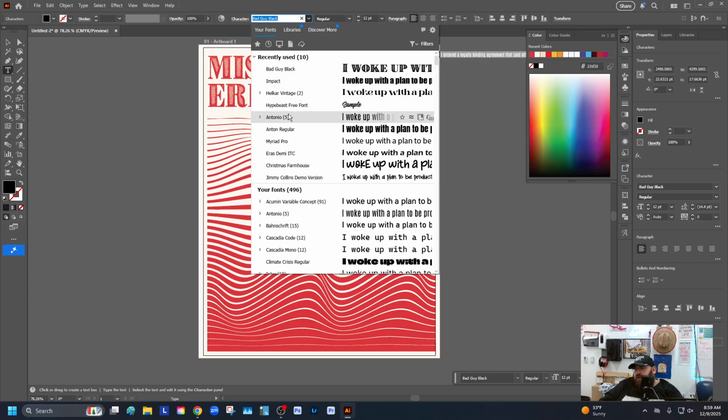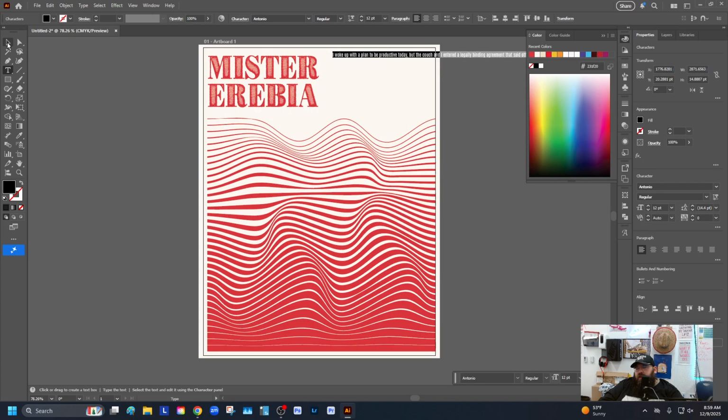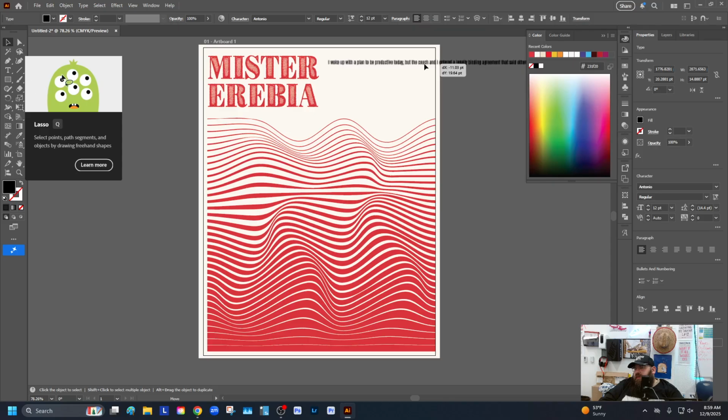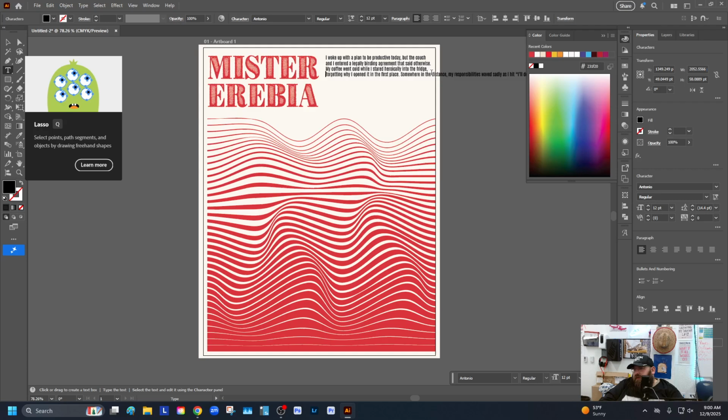Right, so I'm going to go with something easy to read. Okay, and then I'm going to adjust here. And I'm going to make this just fit what I need. There's another way to do this, but I'll show you guys that later. That makes this portion a little bit easier, faster, and probably better. But we'll do that later on.